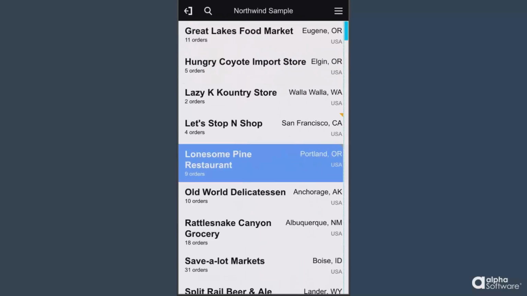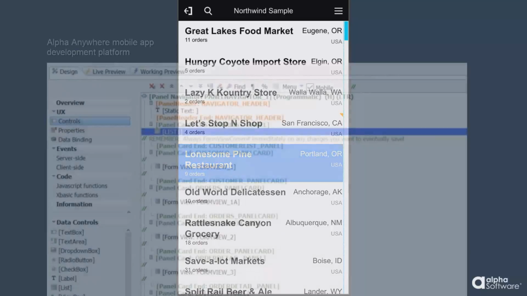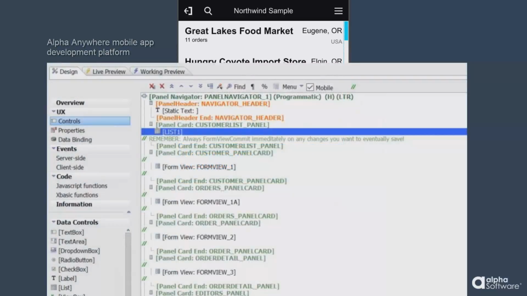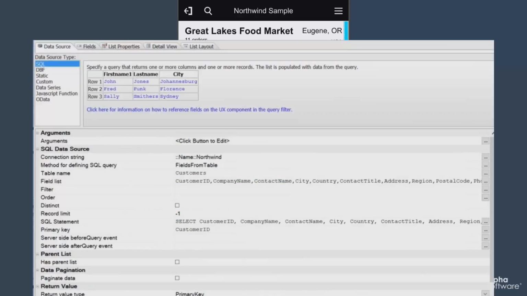And you'll notice that it's formatted with all sorts of interesting formatting and grouping. That isn't just your simple list of fields. So let's see a bit about how this was built. If we look at the controls for this application, you'll see that there's a list, and if we look at the list, this main list one defines how the customer's table is accessed. It also has a detail view which automatically keeps track of the changes that are made to that list.